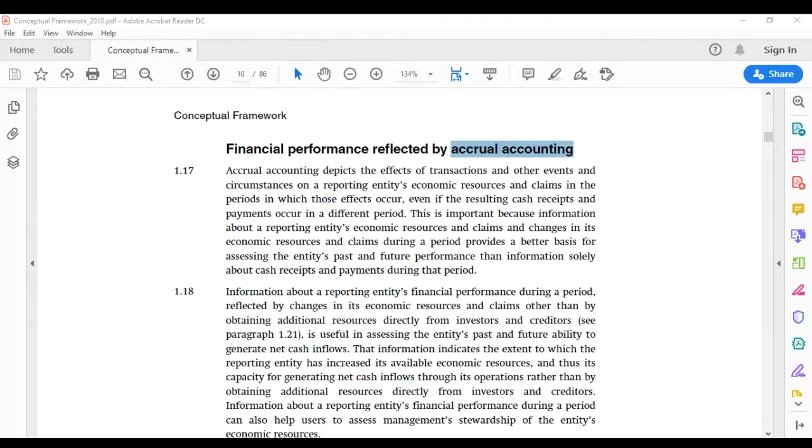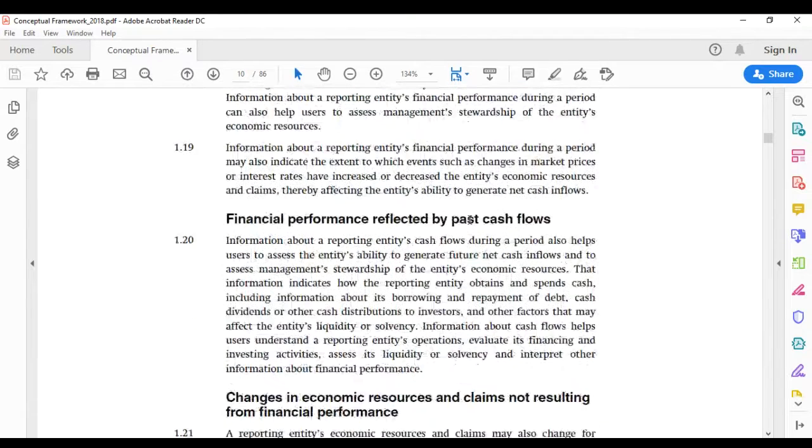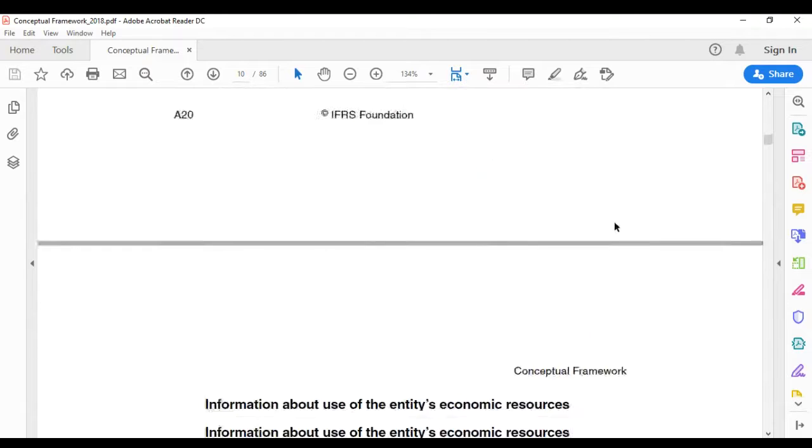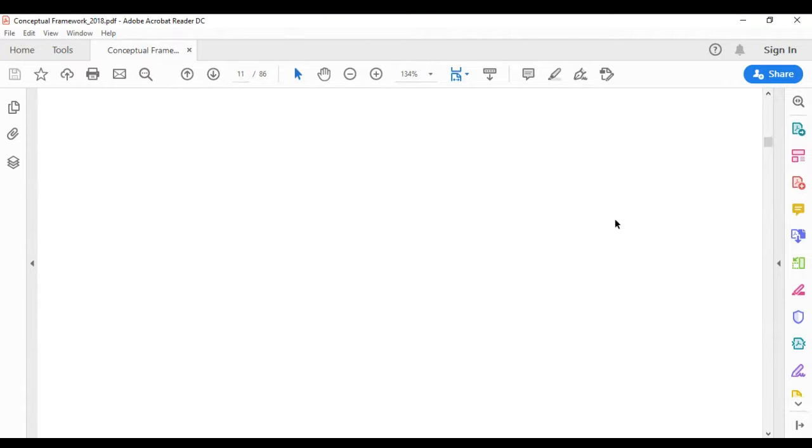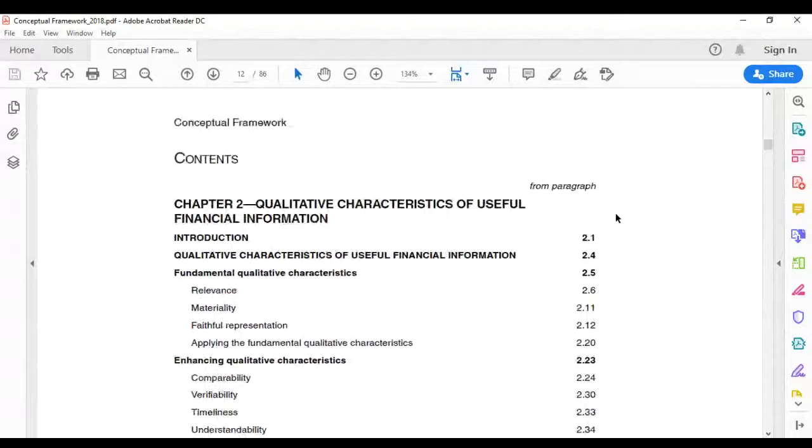Okay, I think it's a good time to pause a little bit there. Are there any questions from your side with regards to the accrual system? No questions? Okay, so like I said, the accrual system applies to all the other 4 kinds of financial statements that we've mentioned, except for the statement of cash flows, which we are going to be discussing in the 4th term. Okay, if there are no questions, we are going to have a look at cash flows in the 4th term. Let me just see what else I want to discuss. I think that is all in chapter 1.